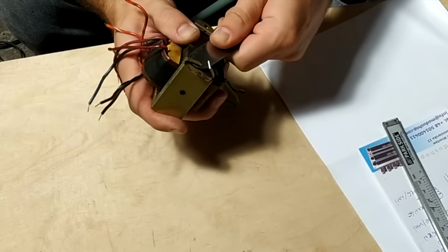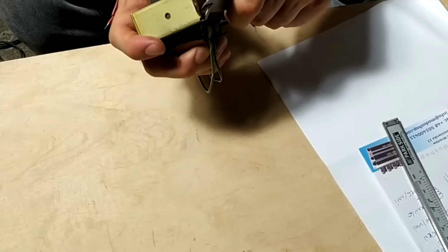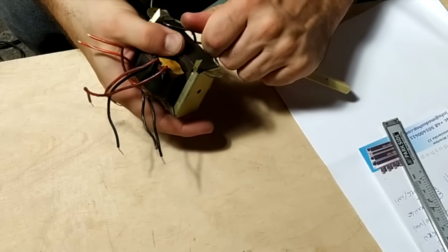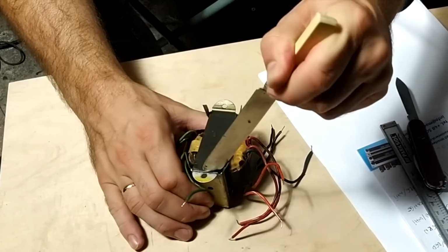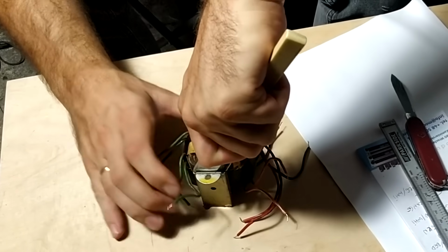So I was very excited when Shango sent me this transformer. This is a Zenith color output transformer, as you probably saw in his video. So I'm going to dissect it using this Sheffield knife and a little bit of help from the hammer and some other tools that you will see in this video.